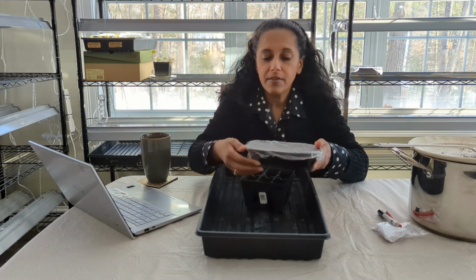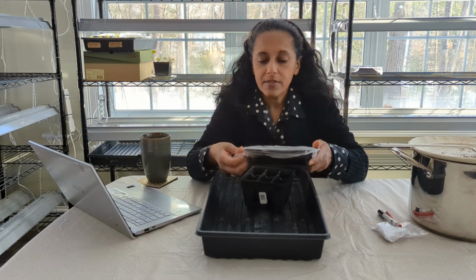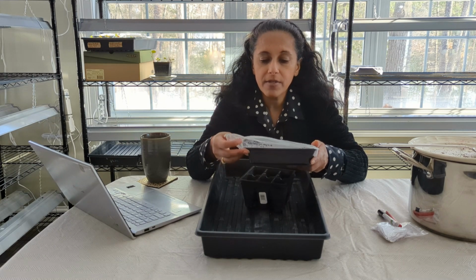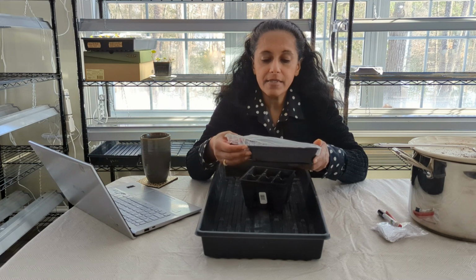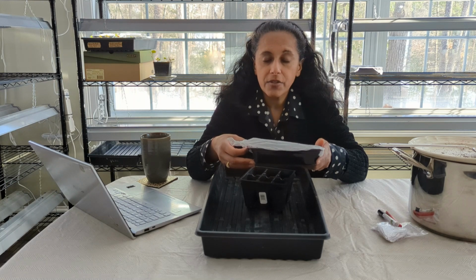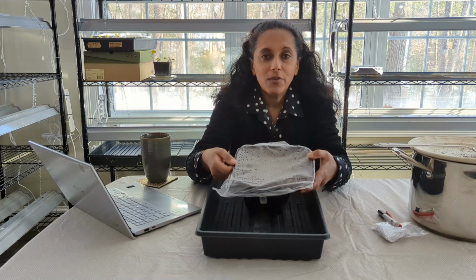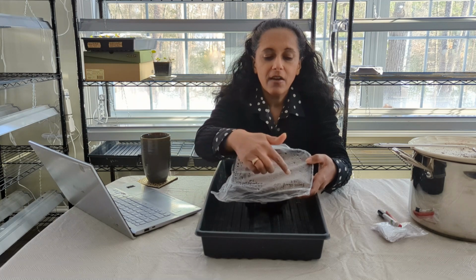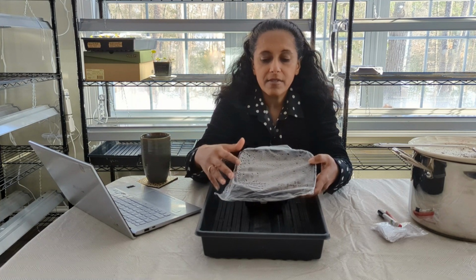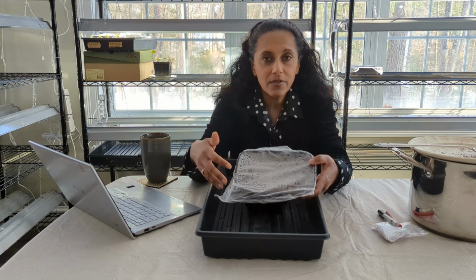And on the other side of the tray, it looks like I have lettuce, and it was also planted on January 14th, and it's called Burgundy Delight. And the year stamp, I should say, that's on it is 2022, so they're a little bit older. And you can see that there's some condensation beneath the saran wrap here. That happens because it's a very humid environment under there.